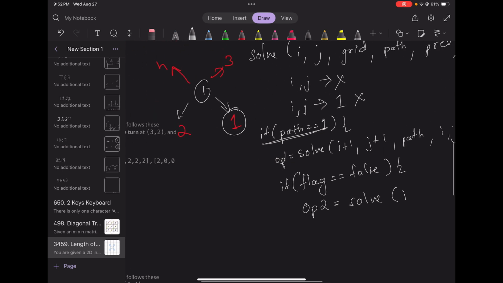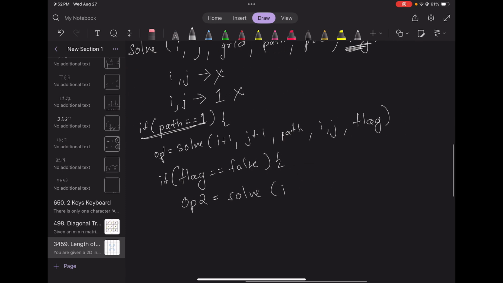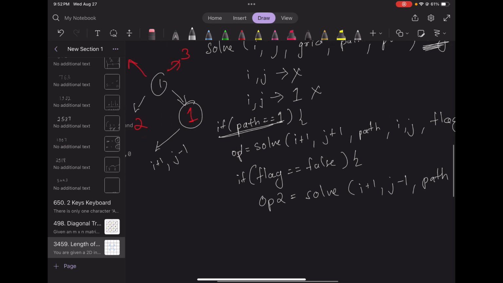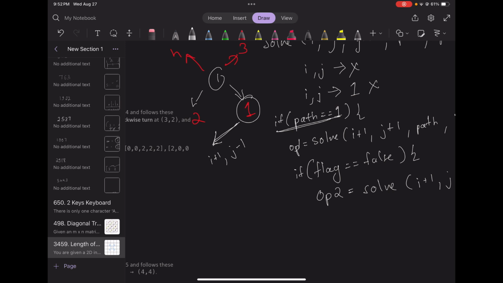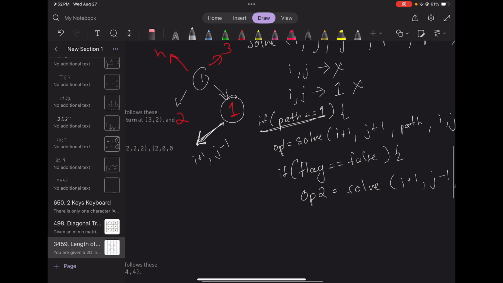I need to make a turn in the clockwise direction 90 degrees, so it is going to be i plus 1 and j minus 1. Once I make a turn, you can see my path is changing. I was in path 1, then I switched to path 2. This was path 1, 2, 3 and 4. So I switched to path 2.